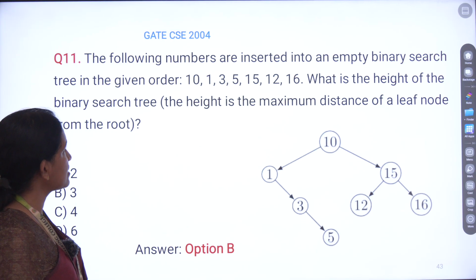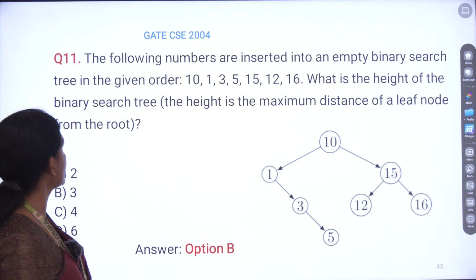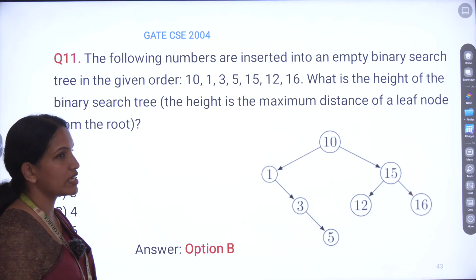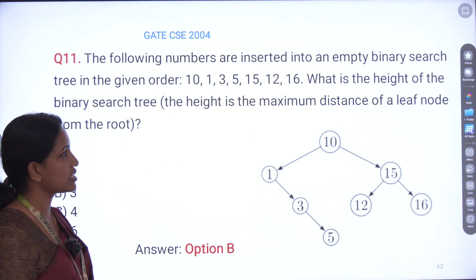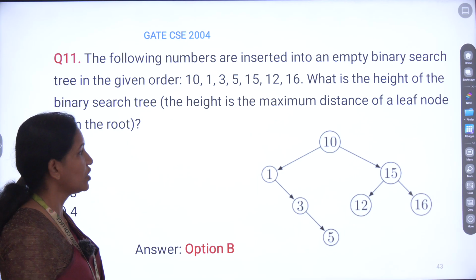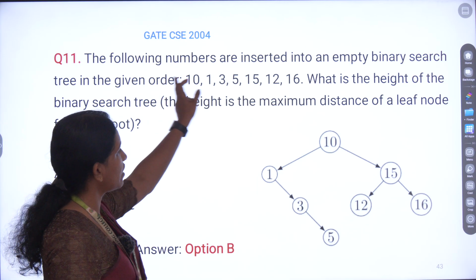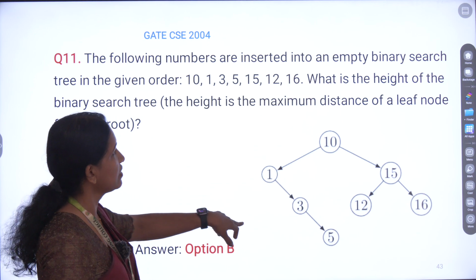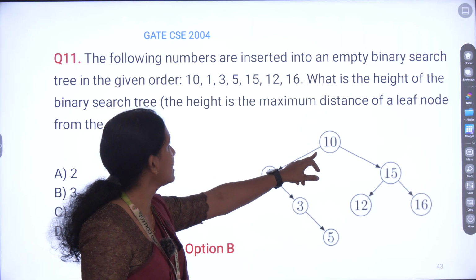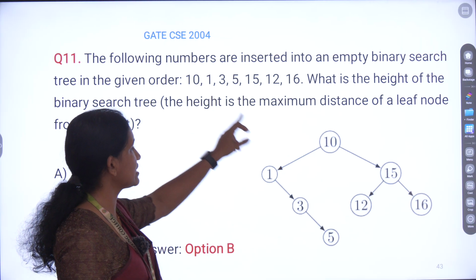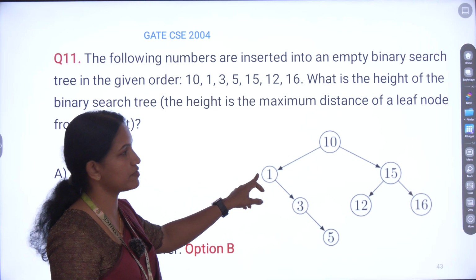Next, the following numbers are inserted into an empty binary search tree in the given order. What is the height of the binary search tree? Height is the maximum distance from the root node to a leaf node. So with these values we have to construct a tree. Since 10 is given first, it will form the root node. The next number is 1, which is lesser than 10, so it will go to the left side.